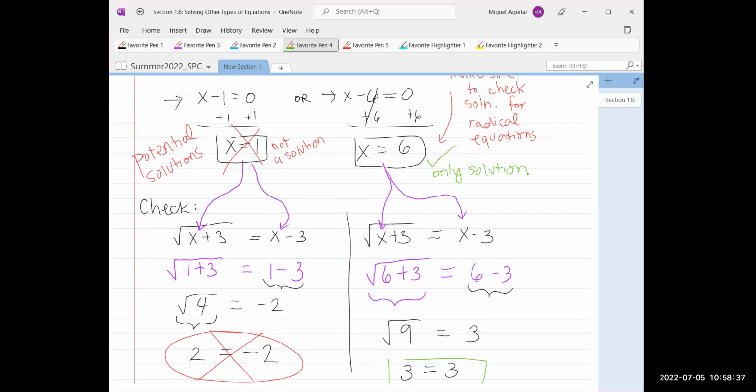So when you go in to type in your answer in MyLab Math, if you're not checking your answers for these radical equations, and you type both of them, 1 and 6, in, it's going to tell you that you're wrong, even though all the math you did was correct, right? Because you neglected to check both of the solutions. You have to check them both. If one of them is not a valid solution, you have to throw it away, and then you'll only type in the answer 6 for your solution set. Does that make sense? Does anybody have any questions about that problem?